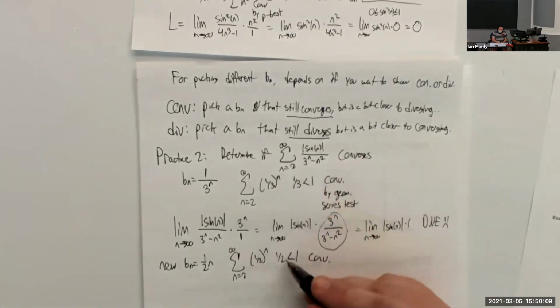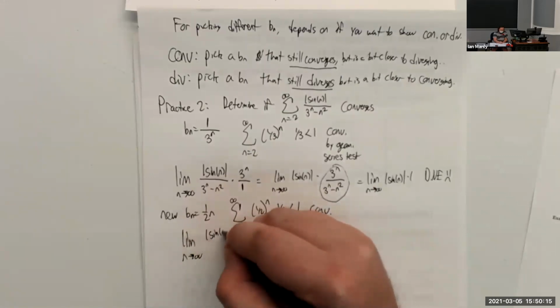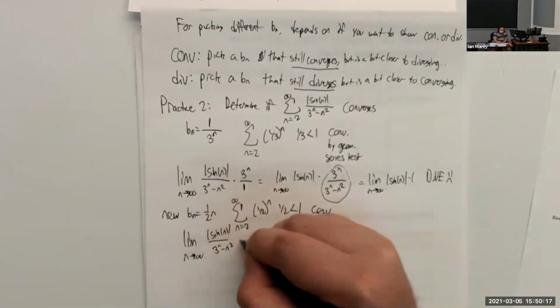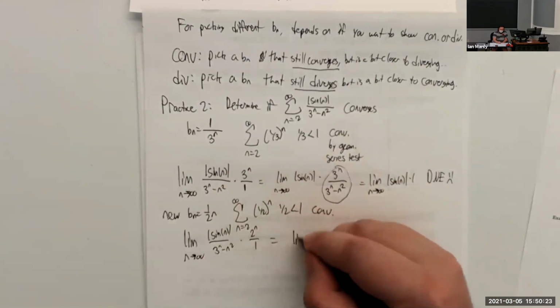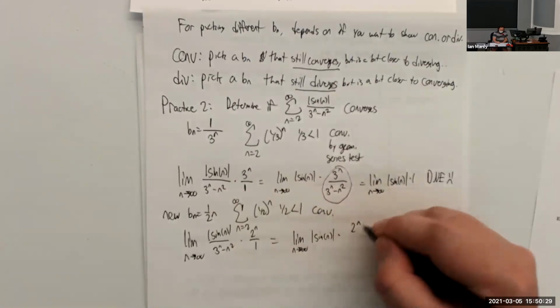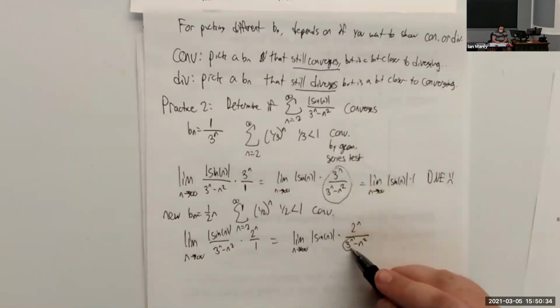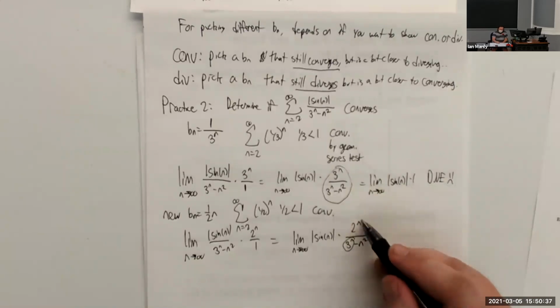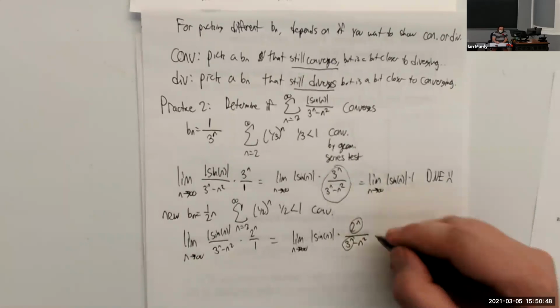All right, so let's try this now. We have absolute value of sine of n over 3 to the n minus n squared. And then we're going to divide by 1 over 2 to the n, which is the same thing as multiplying by 2 to the n. If we do the same method as before, our dominant term on the bottom is 3 to the n, and our dominant term on the top is 2 to the n. What do you guys think is going to happen with this limit here, since the top one is weaker? It's going to go to 0. That's right.